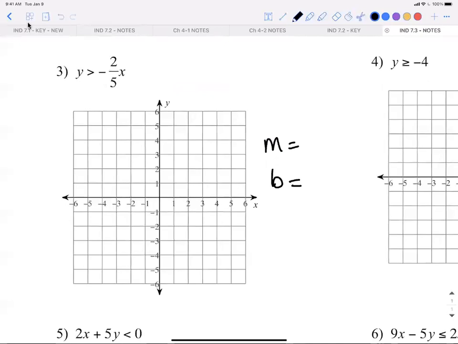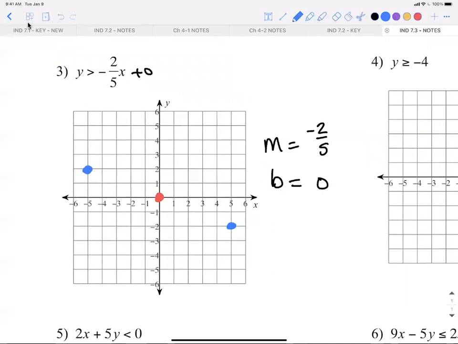All right, so again, you should recognize this is slope-intercept form. It's y equals mx, and then what's our b here? It's not there, but it's there. Logan? Yeah, it's there, but it's not there. It's a 0. So my slope is -2/5, and my b is 0. Again, I'm going to start off like I would if it was an equation. I'm going to go to my b, and I'm going to put my beginning point on the y-intercept, which in this case is 0. And then I'm going to use my slope to either drop 2 and go right 5 or raise 2 and go backward 5.